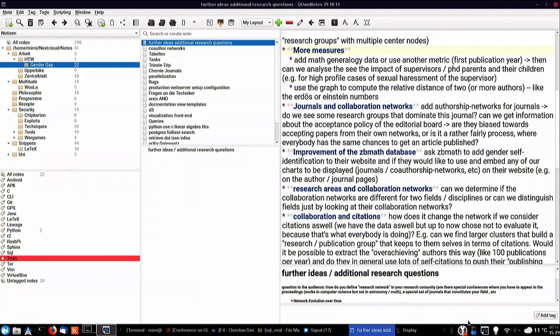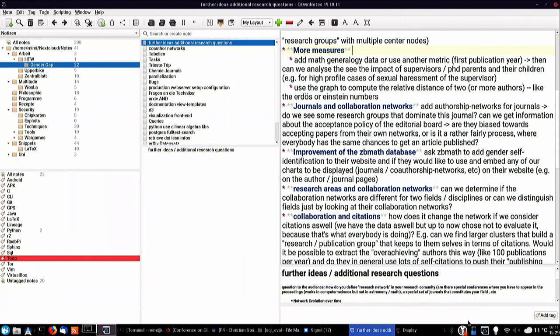us to see the supervisor-supervised relationship, and this would be especially interesting, for example, in cases where a high-profile supervisor was accused of sexual harassment, and then we could take a look at his network, if this instance was only once, or if he had women in his network for the last 30 years, and maybe we only know it now because now someone stood up and said something about it, or if he was possibly misusing his position all the time before. So this could be an interesting question.